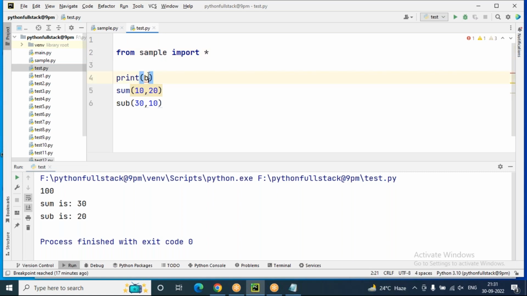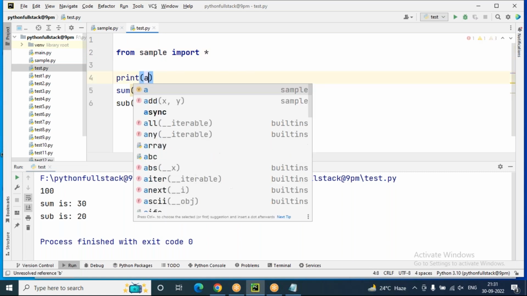Directly you can use the members clearly. But one thing is for sure: once we change the module name or alias the module name or member name, only alias names can be used, sir. Main names we cannot use. It's not possible to use main names; only alias names can be used once we change the name of the member.